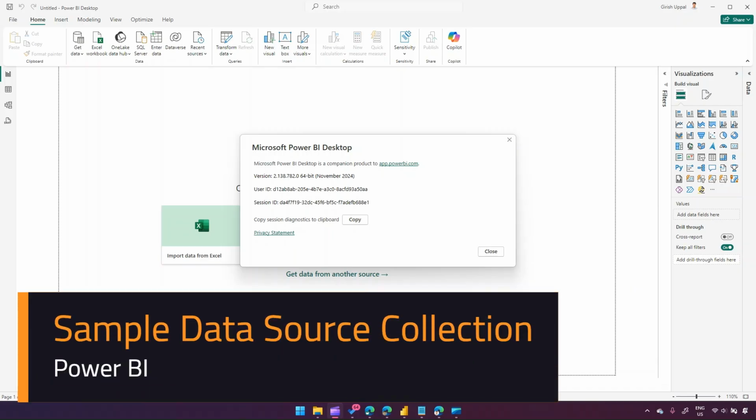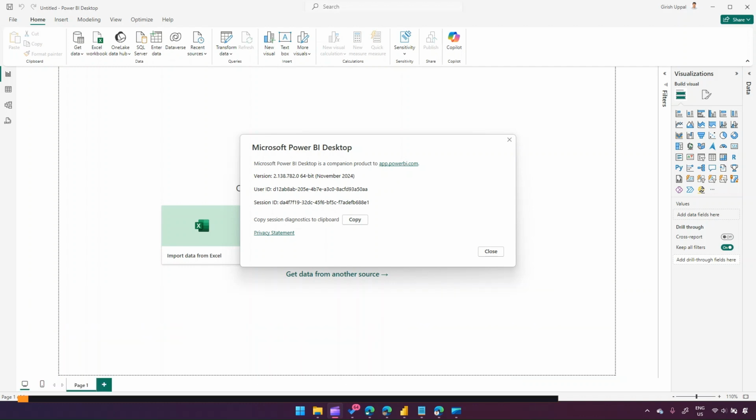In this video, I'll show you how to extract data from different sample data sources available on the internet. The use case is that if you are working in Power BI Desktop and doing some trial and experiment on features or functionality, quite possibly you may need some sample data. If you create sample data manually every time, it will consume a lot of time. So, what if I want a ready-made data set to operate on?